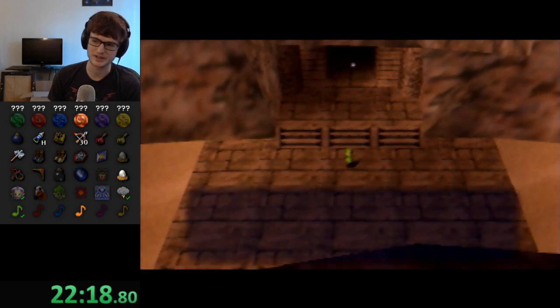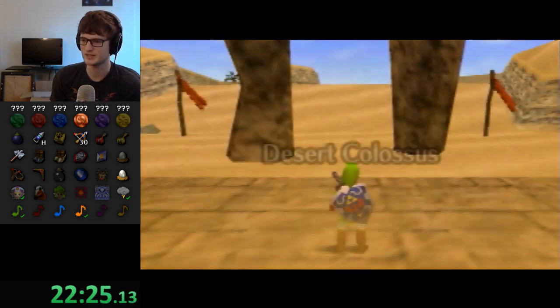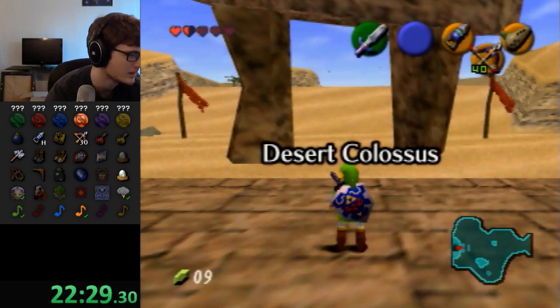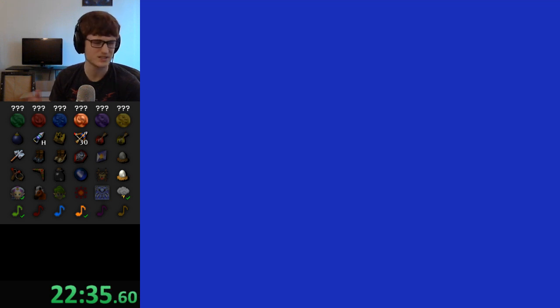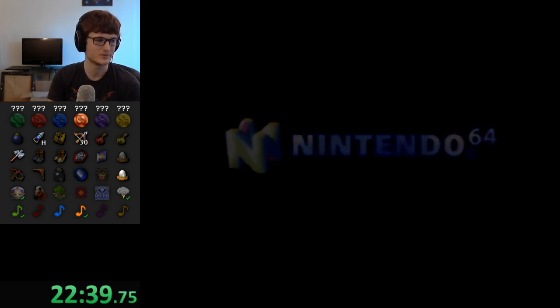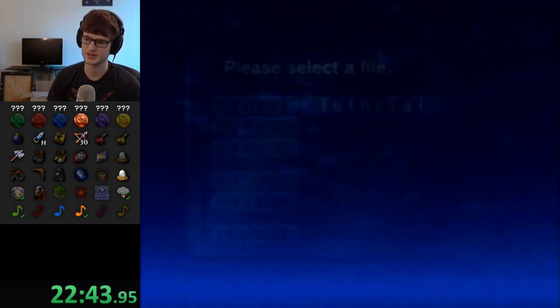Alright, we get Serenade out of it. Cool. Serenade's a great song, simply because it's almost like the Prelude of Light. It's like a makeshift version of it. Because of the owl. And it gets you down to the Lake Hylia area really quickly. It's kind of hard to get to that area without just running the whole way. So, not bad. I'm gonna save warp here, and this is gonna take us back to the Temple of Time.